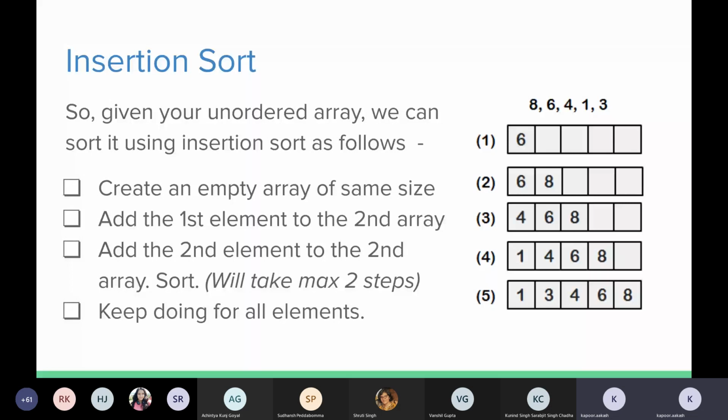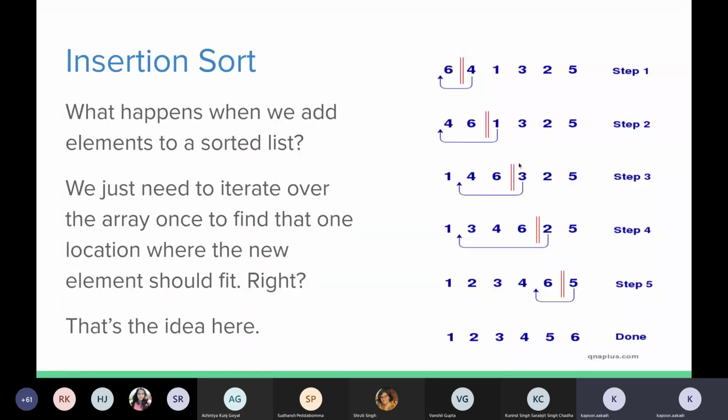Let's say you want to maintain the top 3 elements here. You only want to keep the top 3 elements sorted. Everything else does not matter to us. So in this case, let's say you get 1, 4, 6. You check for 3. It comes in 1, 3, 4. We don't care about 6 at this point. It takes 2 steps. Then you check for 2, put it there, 1, 2, 3. Then you check for 5, it's bigger than 4. We don't even do a check at all.